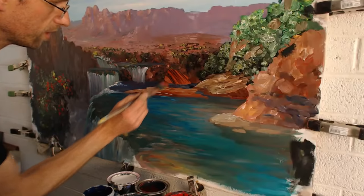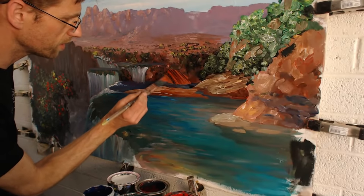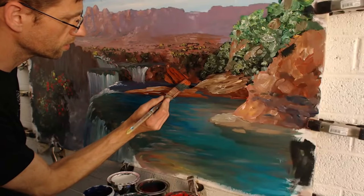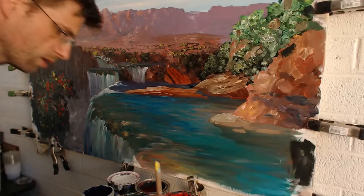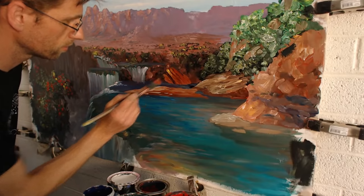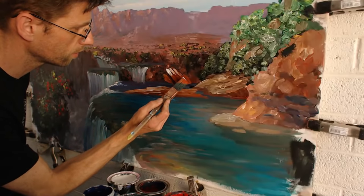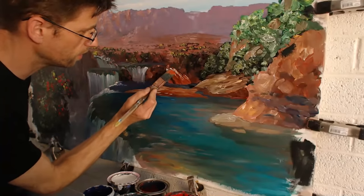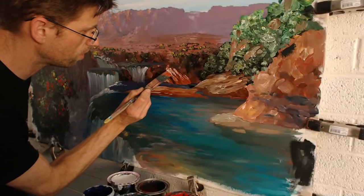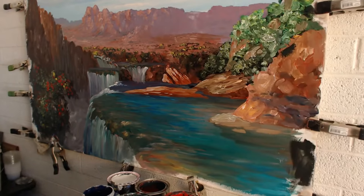So I always am careful to choose what I'm working in. Am I working in shadow or am I working in highlight? I put the shadow in, but then when I come to the highlight, I'm going to stay off these shadows. Make sure that they're separated by this mid-tone. So here I'm just working this mid-tone on each side of those shadows so that when I come in here with this yellow highlight, like this, it's nice and colorful still. I don't lose it. And it preserves the natural color of the light and the shadow. Otherwise it gets kind of miscolored. Whoever brought up the subject of color harmony, I lose the feel of color harmony when this highlight hits that black that I just added in there.